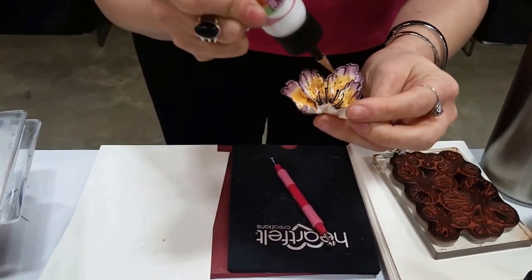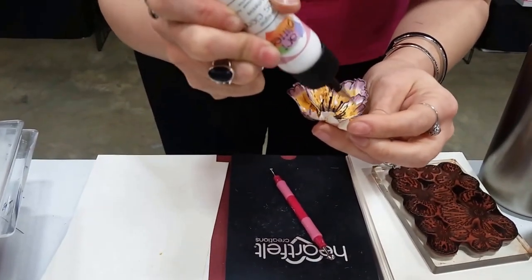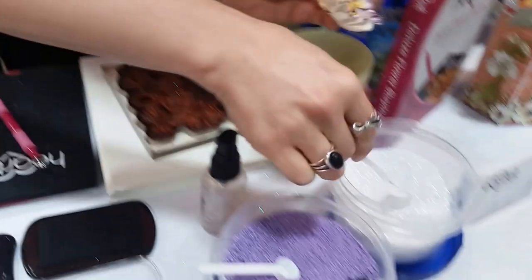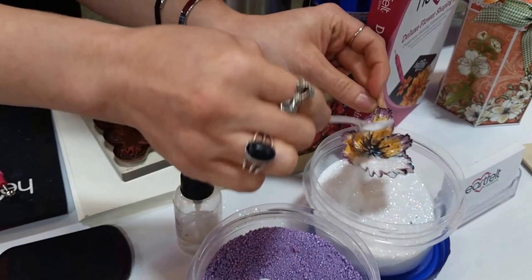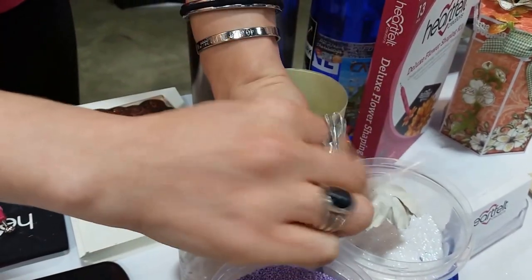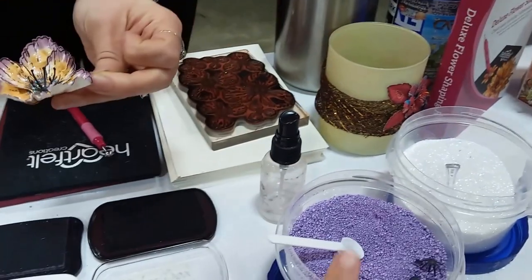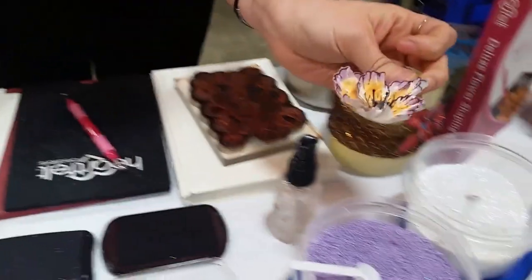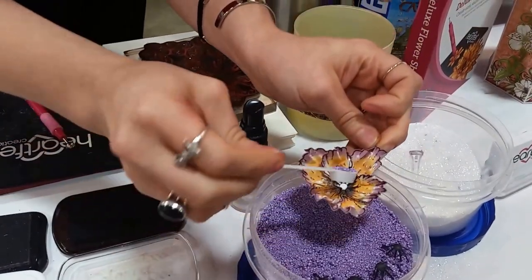Oh, it is. So now you can see we are just adding a little bit of glue with that precision tip for some glitter. And this is just a beautiful crystal glitter. It ends up looking almost iridescent once the glue dries. And then over here you've got the prills I've seen before. I'm going to finish with the prills. They're like microbeads, but not as bouncy. And I'll just do a centerpiece there.